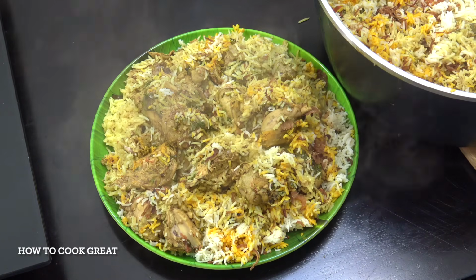Hello, how you doing? Gonna make chicken biryani today, but it's massive. It's a really huge pot. I'm using like 4 chickens in here.